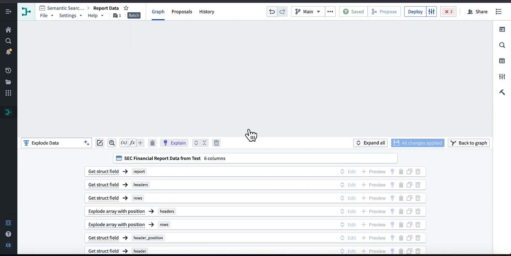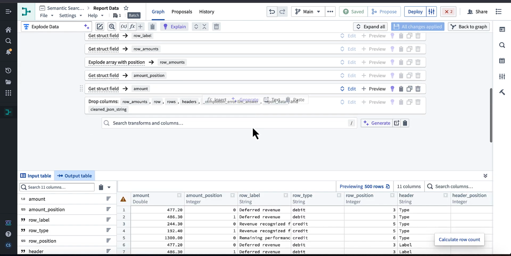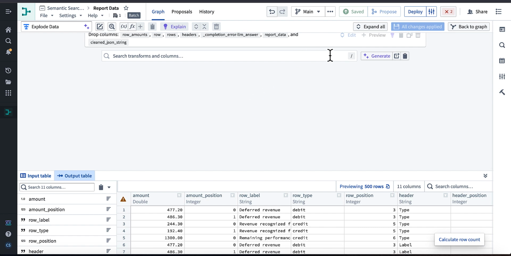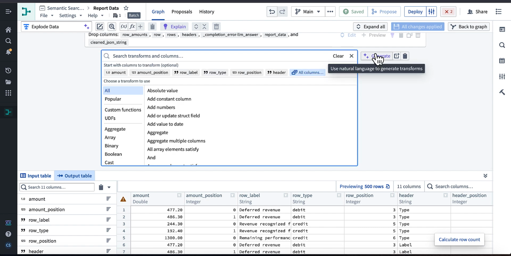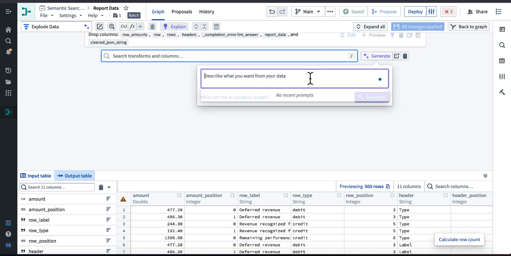So the next thing you could jump into is in this edit feature. There are AIP features embedded here as well. So if I want AIP to help me do a particular type of transform in this existing node, I can use this generate feature, and I can type in what I want AIP to try and do for me. Now, all these generation features, it does really help if you know the kind of way to describe these things so that the model can succeed in your task.